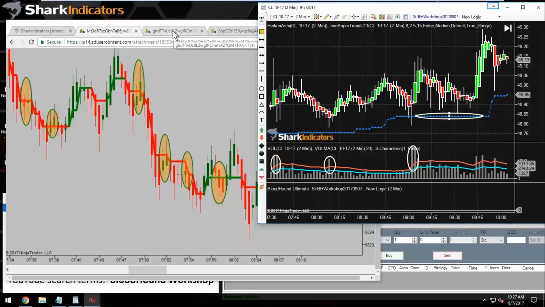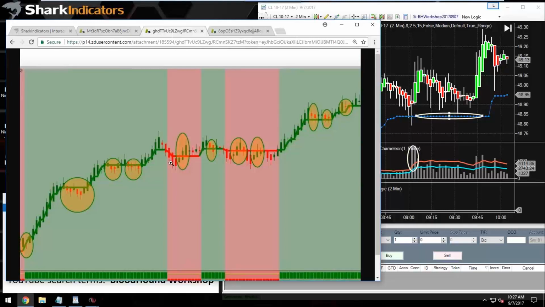And also, I just want to note another screenshot also came in. So, let's see, who did this come from? Gord. All right. So Gord was able to build a solver in BloodHound that at least detects when this custom moving average is in an uptrend versus when it's in a downtrend here. So that part's already done.